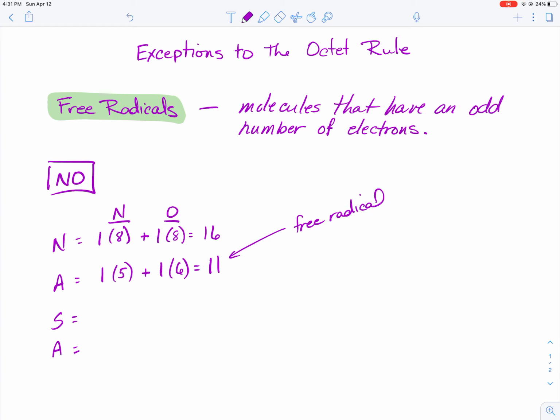And so what you do is just continue. Keep calculating every component of the rest of the NASA table, and then I will show you what to do with your values. We're going to calculate our S, which is N minus A, which is 16 minus 11, which gives you a value of 5. And then you're going to calculate the last A, which is available minus shared, which will be 11 minus 5, which will give you 6.